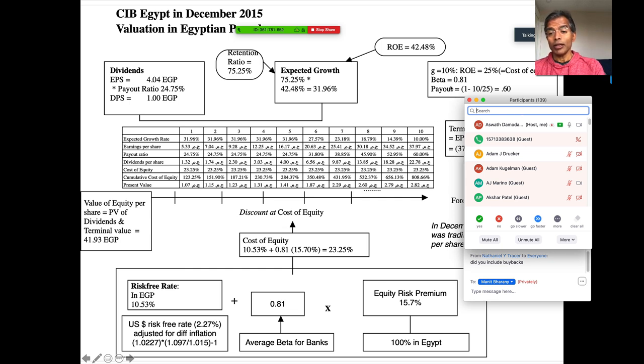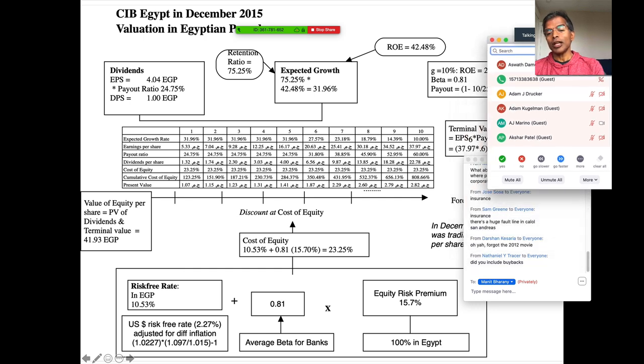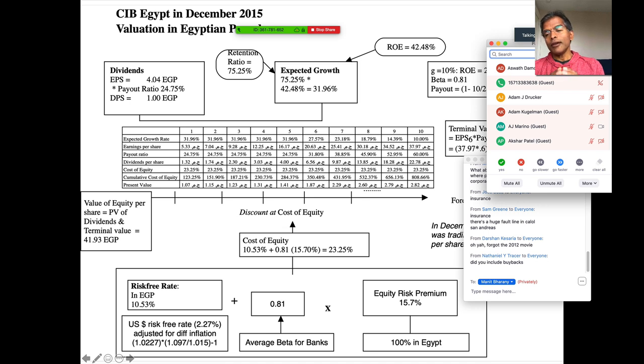So basically, given the growth rate and the return on equity, they can pay out 60%. So let's summarize. For the next 5 years, CIB is going to have a 32% growth in dividends per year. And after that, the growth rate is going to come down to 10%. And as it comes down, the payout ratio is going to climb to 60%. I estimate the dividends every year. It's a pure dividend discount model.